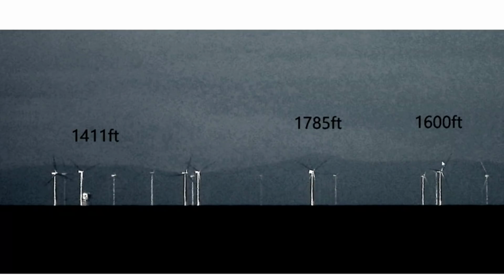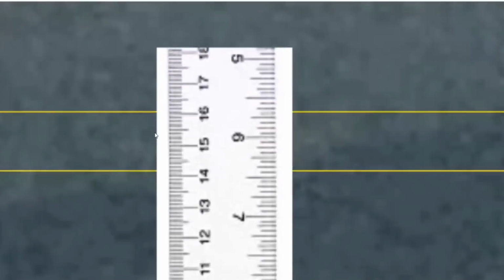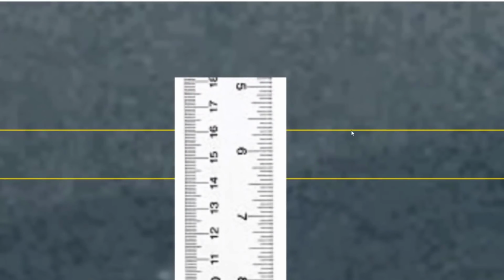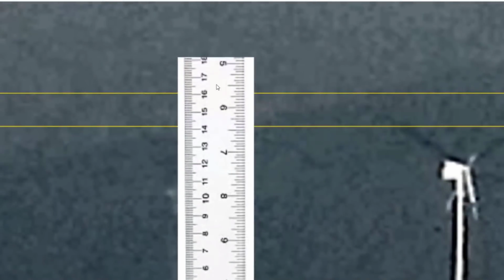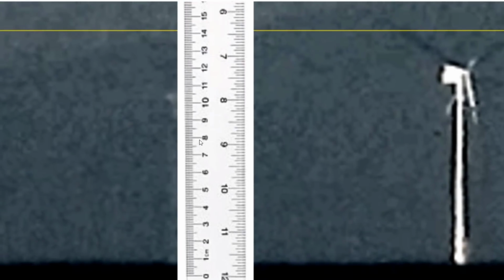By using logic and reason, I know that if I scale a ruler and put the top line at 16 to account for 1600 feet, and the bottom line at roughly 1411 to match up for the two, then we have a scale for both mountains, same distance apart, one 1600 feet, one 1411. Then I know that the ruler is scaled correctly. So then what we need to do is drop it in feet: 1300 feet, 1200, 1100, 1000 feet, 900, 800, 700, 600.